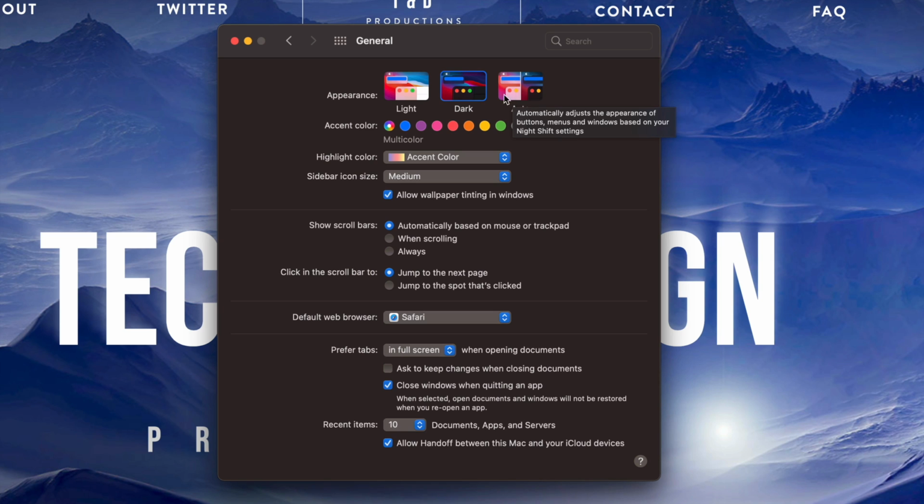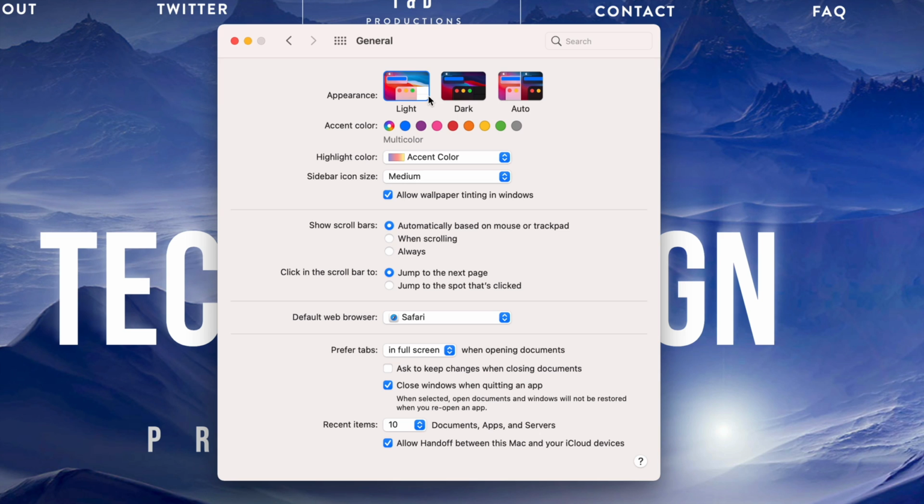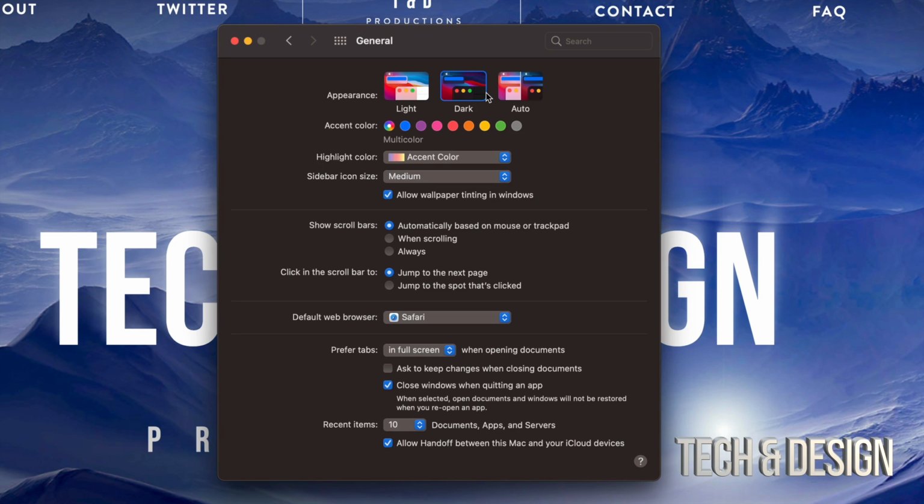So therefore, with dark mode, it's going to be less strain for your eyes if you're working in a dark environment. On the other hand, if you are working with full light, you might just want light, and you might be able to see things a little bit better. For me, I love to keep this as dark mode because it looks a lot better for me. I can read everything much better. There's more contrast. It just looks a lot more sleek. So that's what I like to do.